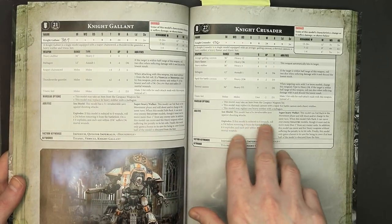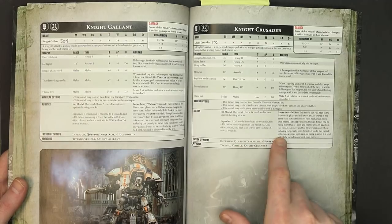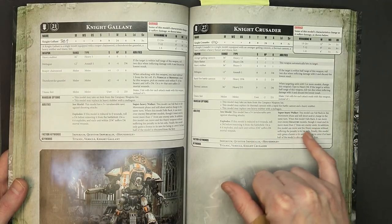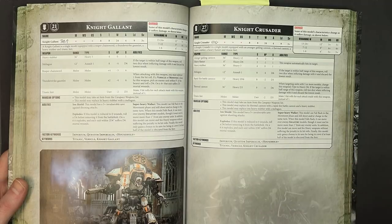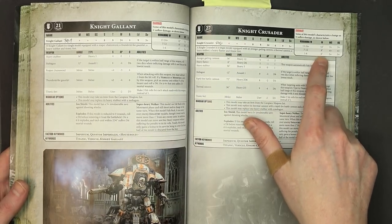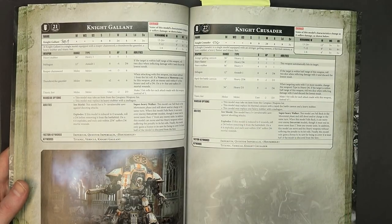You can get the Ion Shield come stock, 5 up and vulnerable. You can do the stratagem out of the Chapter Approved book. It is a super heavy walker. It does explode. So it can fall back and then shoot and charge back in. It can actually move over infantry units, but it has to be 1 inch away. So it's kind of got a semi-fly mechanic, but not really, because it has a movement of 12 inches. It may not always be able to escape if it's been damaged down to 6 or so.